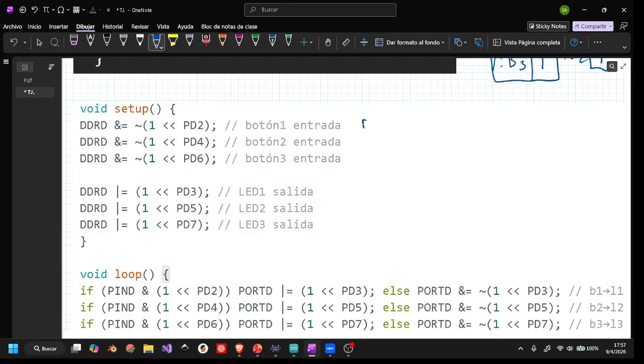So this means DDRD is equal to DDRD AND the thing that I have here, in this case, 1 shifted by PD2, right? And another parenthesis. So it's an atomic version. If I have the ampersand before the equals, it means that the first element of the AND is this one, the second element is this one, and I will save that here. It's just as it is, right?